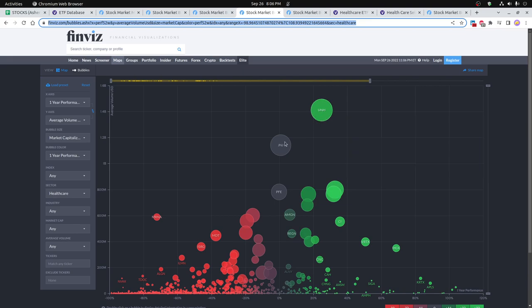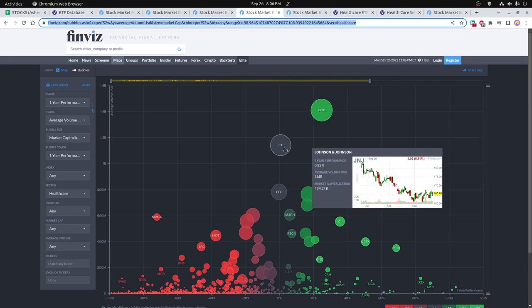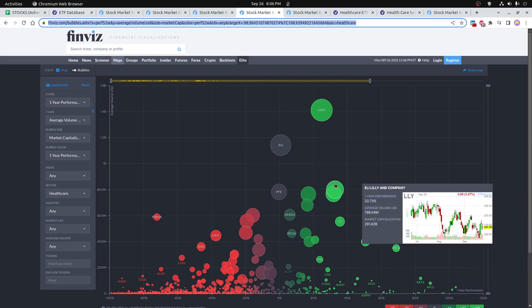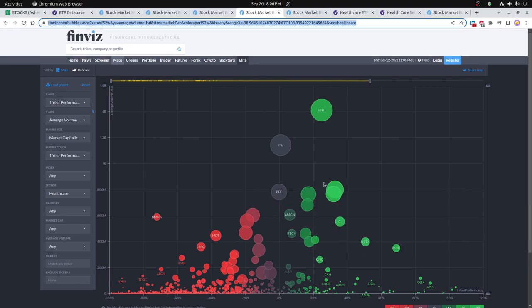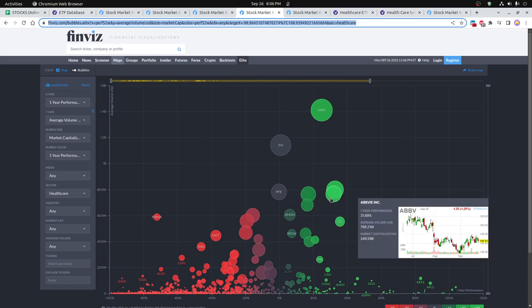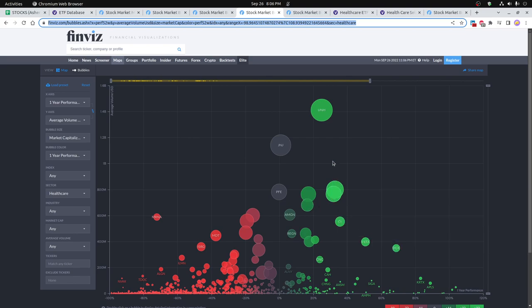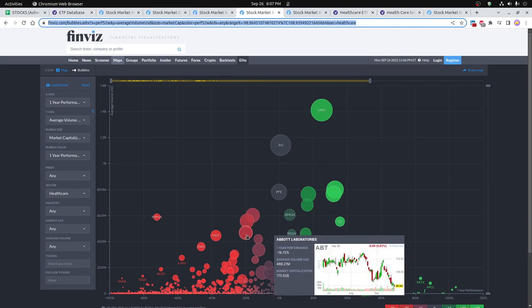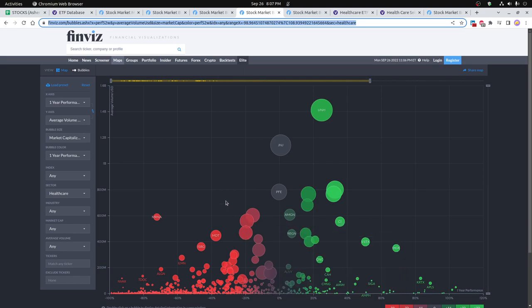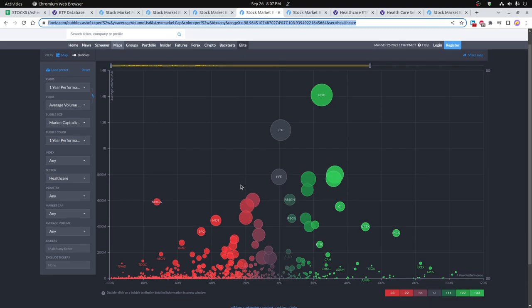United Health Group is pretty much the number one traded, followed by Johnson & Johnson here, and then probably number three is Eli Lilly, and then Merck and Pfizer. Most of these highly traded companies have also been pretty in the green, it looks like. And then once you get down to lower levels here, you start to see certain companies, Thermo Fisher, Abbott Laboratories, and so on, that have had a little bit of trouble. They've had a lot of sales, but not so much on the return in the stock market.